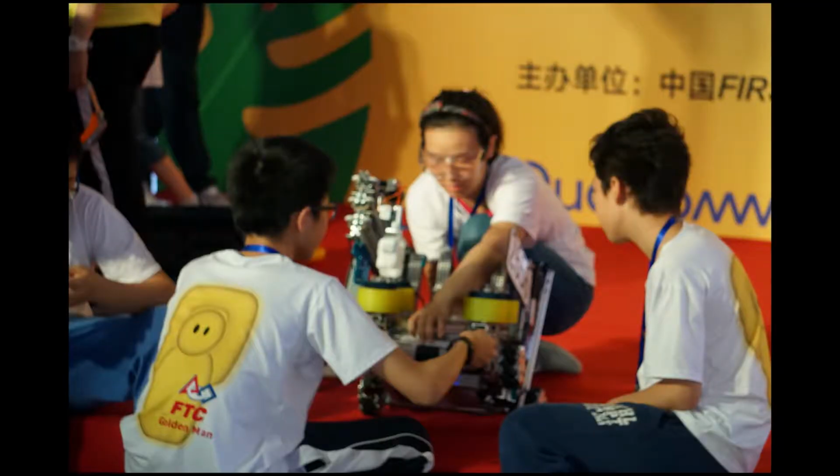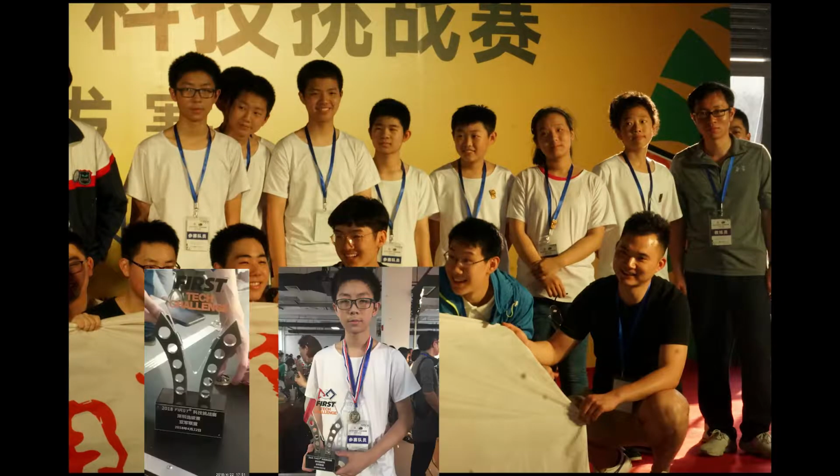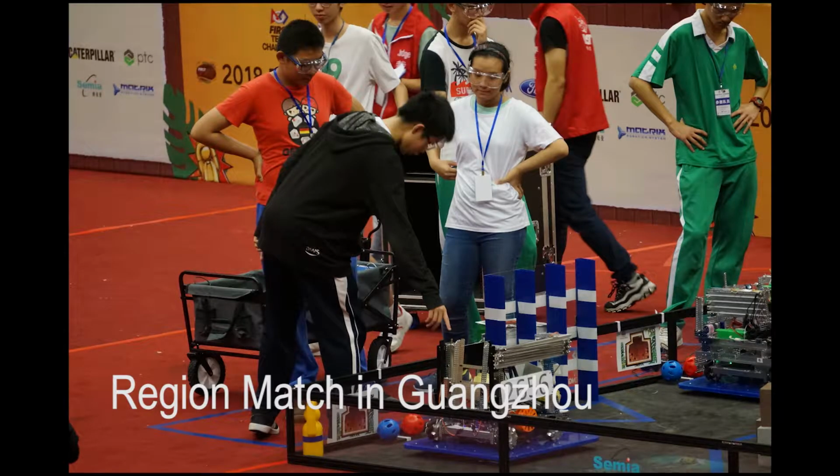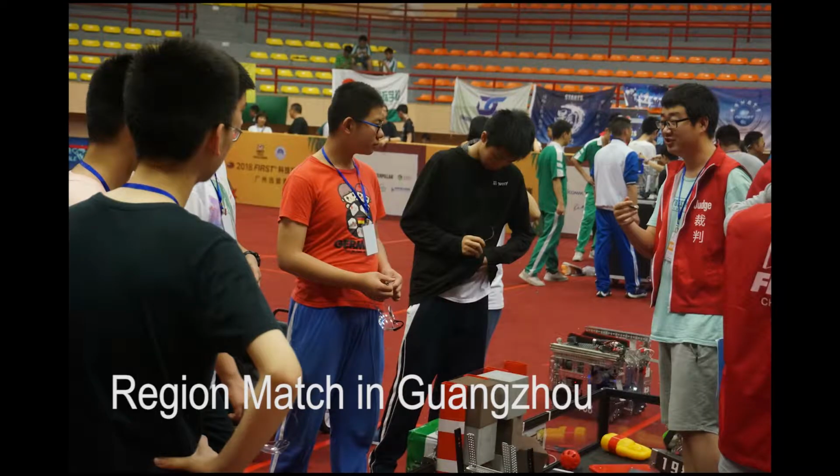In this competition of the qualification match stage, we ranked 12, and unfortunately formed an alliance with the team 5858, who ranked first at the time, and we finally won the runner-up, which is really fortunate. And a week after the Shenzhen competition, we participated in the Guangzhou regional competition and won 10th place in the qualifier stage. Then we formed an alliance with second and third, and we got the highest score in the game, which is pretty fascinating considering it's the first time we ever teamed.